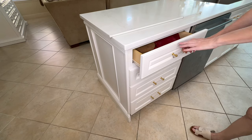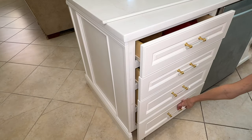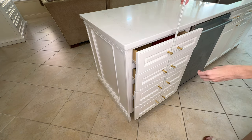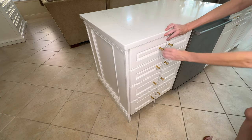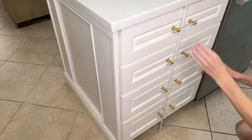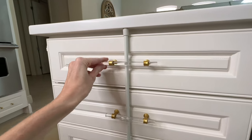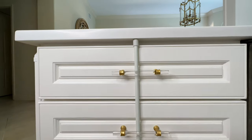Do you need a quick solution for baby proofing? This tension rod is going to help baby proof your drawers. Size it to fit from the underside of your countertop to the floor, then pull your cabinets out about a quarter of the way. Slide the tension rod down the center of each drawer handle, shut all the drawers at the same time, then give the tension rod one final twist to make sure it's really tight. Now your drawers are stuck in place — a clever and easy remedy.